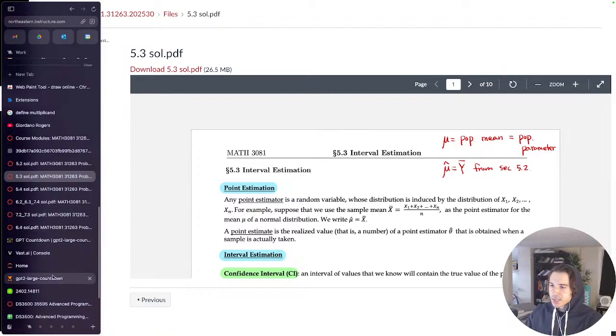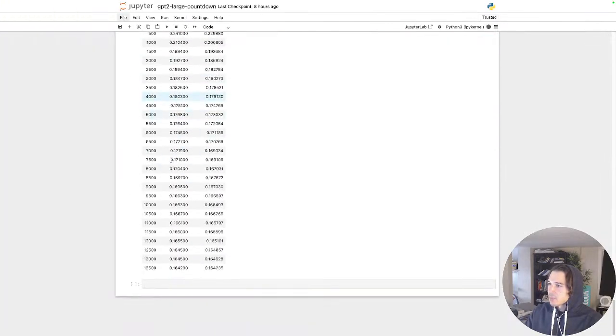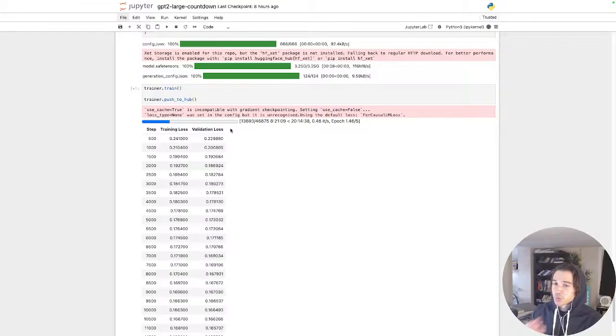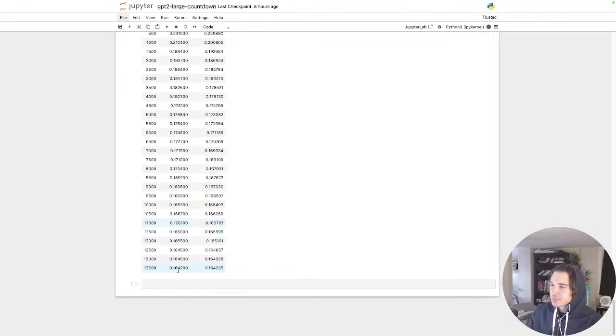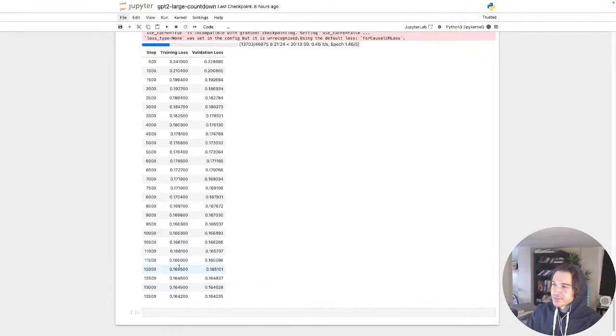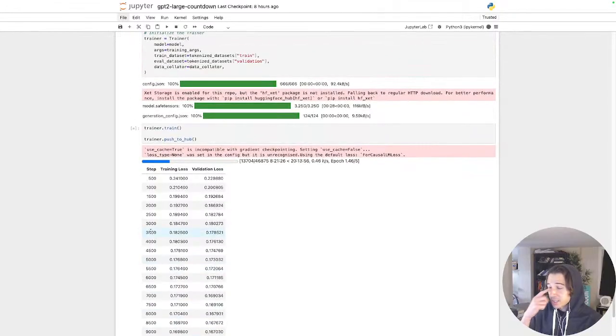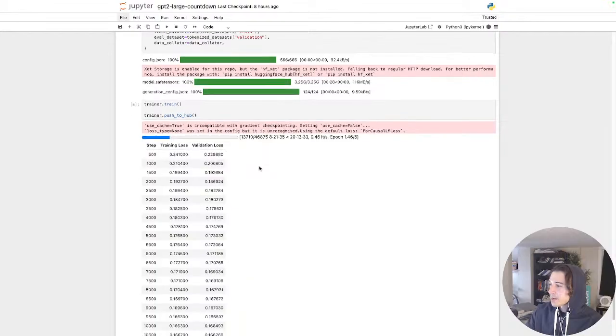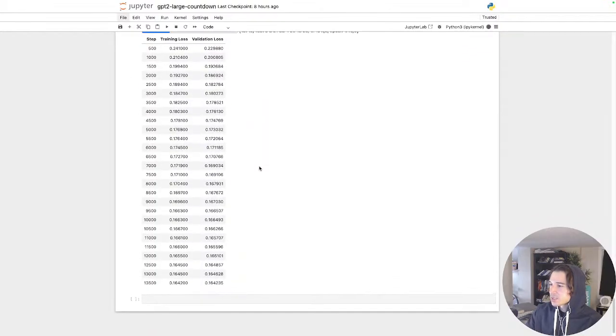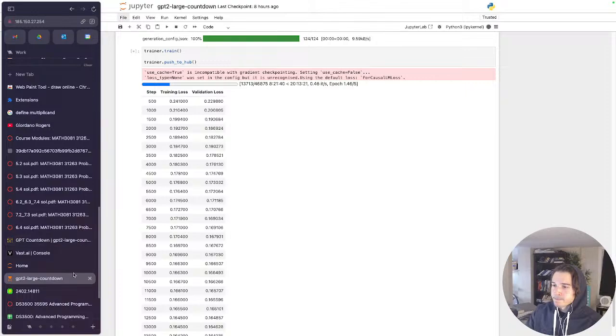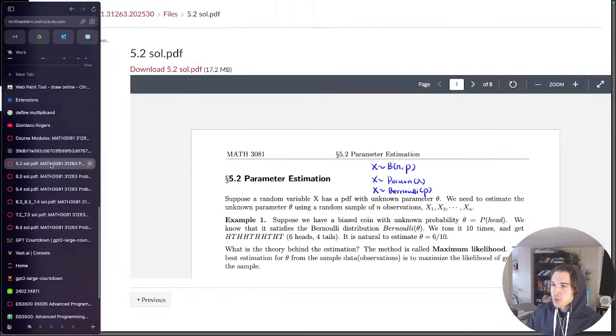Real quick, just an aside, I'm training this model right now in this Jupyter notebook, and it's going super slow, but it's fun. It's just fun to train a model. It's at 16%, not terrible. And this is GPT-2 large, so it's been baking for a while, as you can see. It's been going for a minute, and I'm excited to see what the loss looks like when it's done.